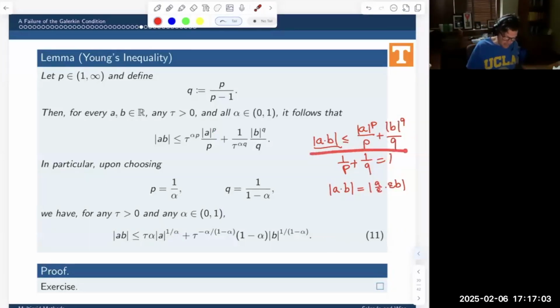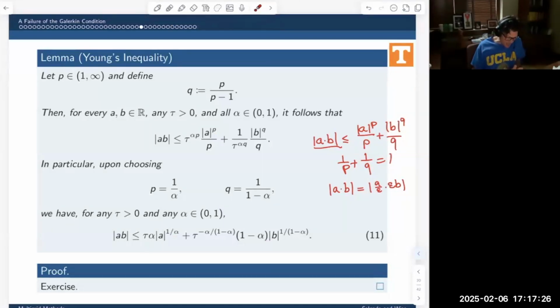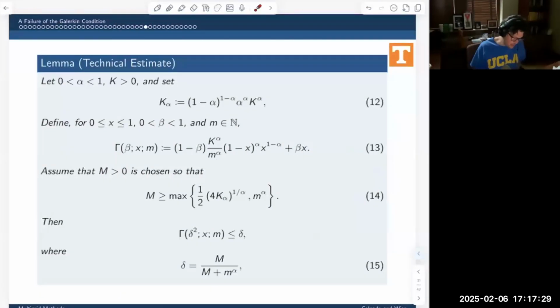You just kind of have to say, well, if I start with this inequality that I know, and I rewrite A times B like that, choose epsilon to be judiciously related to tau and alpha, then you should get this. And if I choose P and Q to be that, then I should get that. Okay, so I'll leave the details to you, but we will need this very odd and painful looking version of Young's inequality. Now this one, we haven't got a snowball's chance of getting done today. So I'm just going to give an overview of this, and this is where we will start next time.